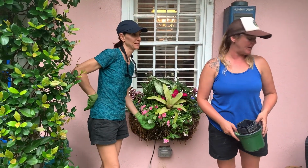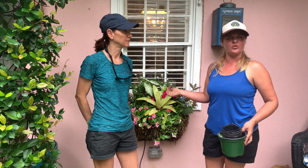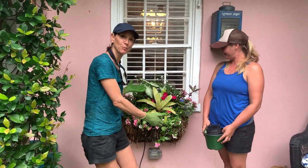Now you want to make sure you water it in really well. That's the other thing we should have started with too. Whenever planting a window box, you want to make sure that every plant you're planting is well watered before you plant. You don't want to plant dry plants. Water everything first, then you plant, and then we'll water everything in again to make sure it's all nice and settled. We'll also go through with some soil and make sure there aren't any holes, filling them in, again making sure that we don't put soil on top of the root balls. Yep. So here's your little piece of Charleston charm.